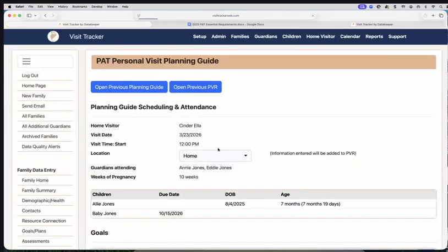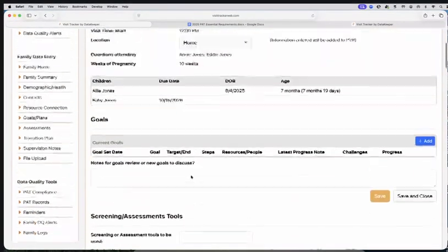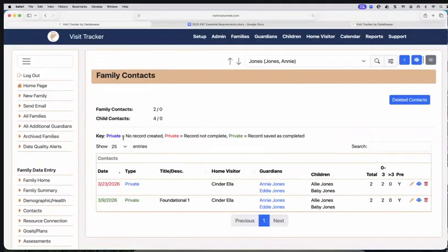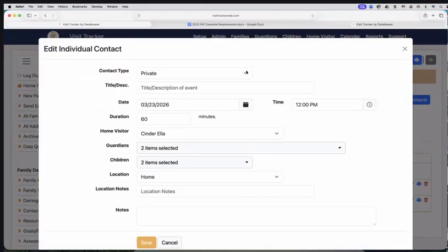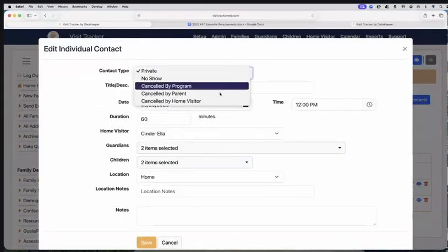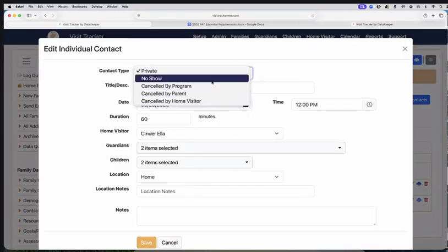So to cancel or reschedule. I just briefly went into this. Say I planned some of my visit here. I get a call from mom. We need to reschedule our visit. So what I'm going to do here, I'm going to click the edit button on the right. And then I'm going to change this to a canceled. So a couple different options. You have a no-show, you show up at the house, knock on the door, no one's home.